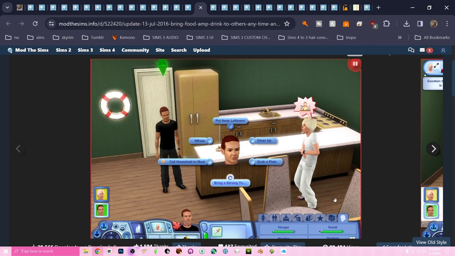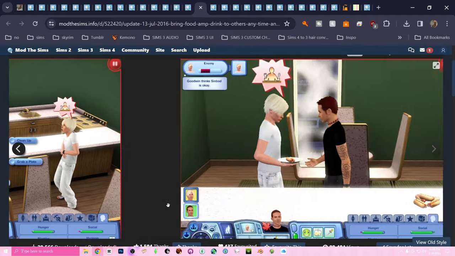Or if it's a date night, but date night is inside the house, I'll have one Sim cook some food and then bring a serving to their lover, who's probably watching a movie on the couch or something, or I'll even just have them cook together. But this just adds a lot more roleplay mechanics to bringing food to other Sims.